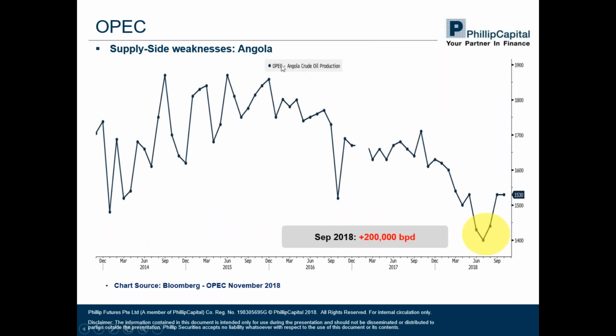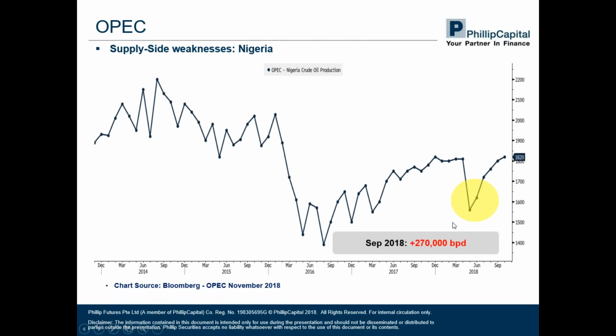We can see Angola largely on the downtrend before moving up. This has also affected bearish conditions in the market. Nigeria seemingly hit 1.8 million barrels. Although they are at quite a high level now as compared to the first half of 2018, this production supply side weakness is likely to persist and will keep investors on their toes.